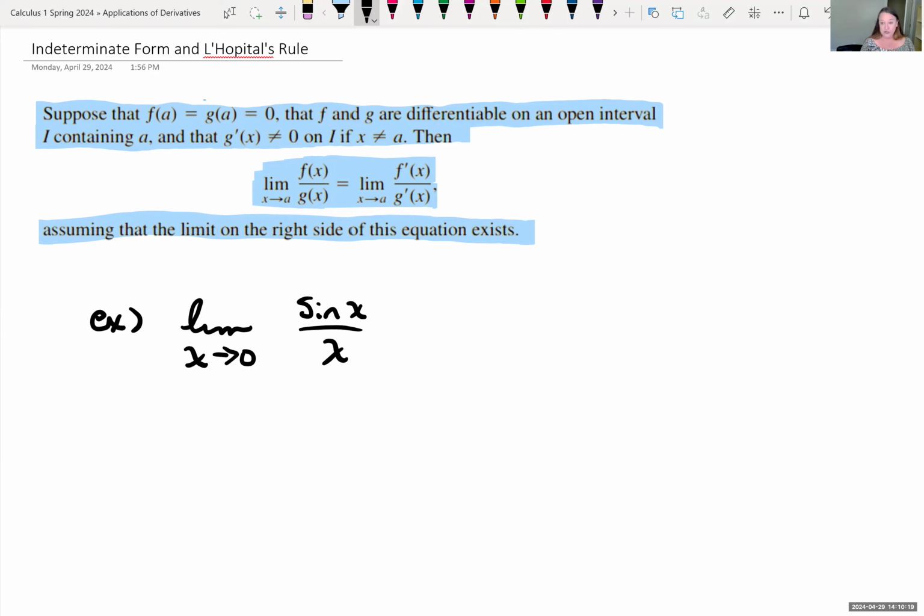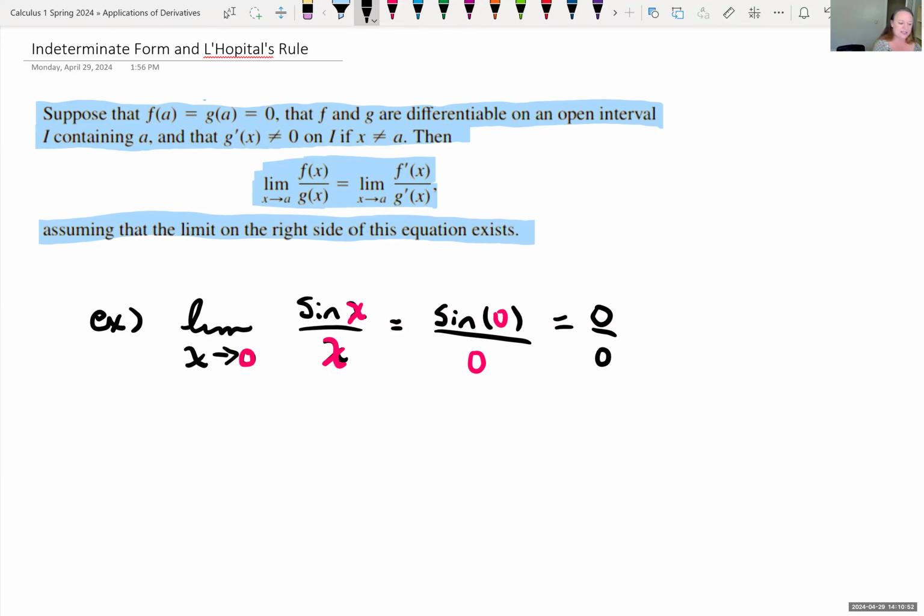So the first thing you want to do is make sure and show that you get in the form where you can use L'Hopital's rule. When we're doing limits, the first thing you always want to try is direct substitution. So we're going to do our direct substitution, and if we do that, we get sine of 0 all over 0. And recall sine of 0 is 0, so 0 over 0. That is our indeterminate form.